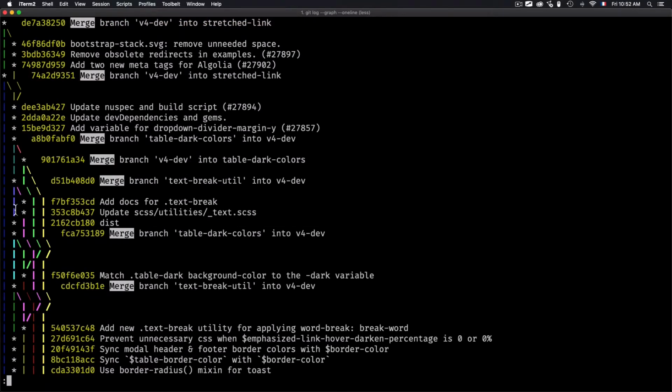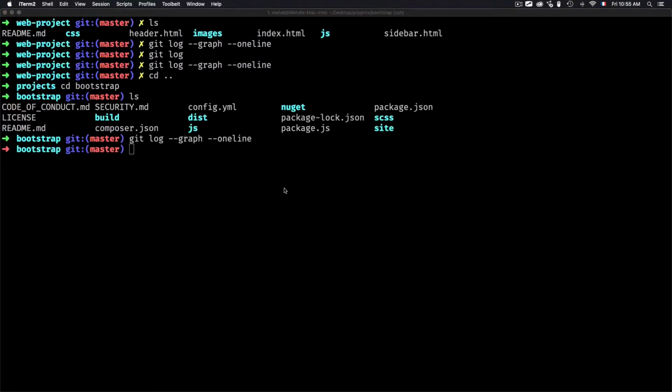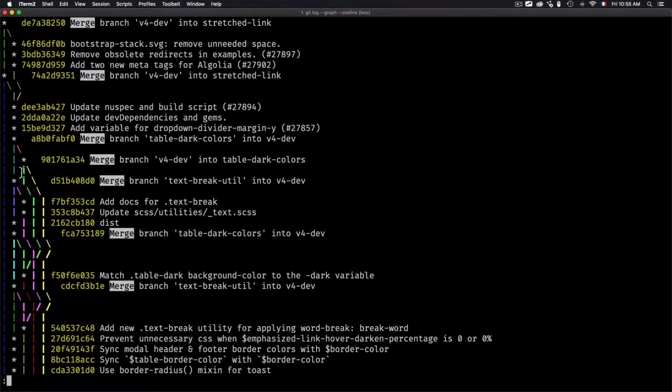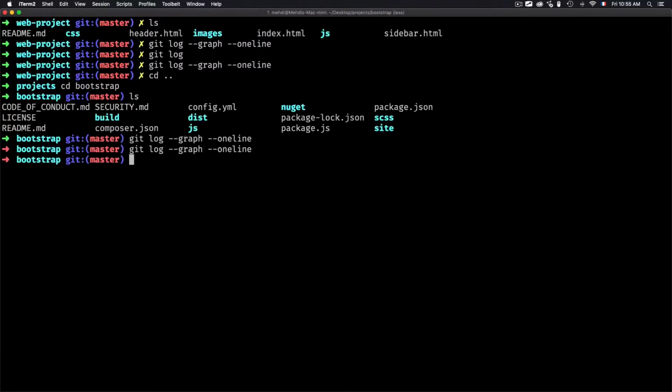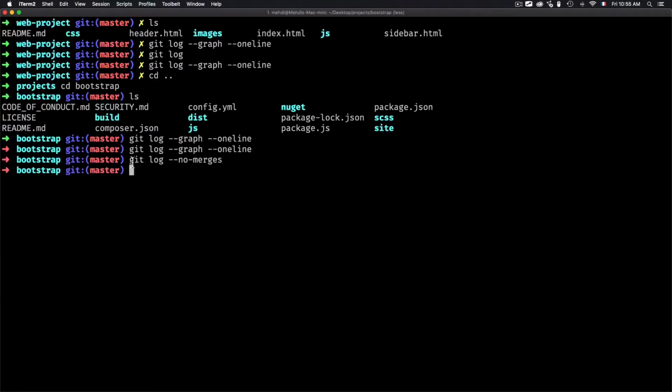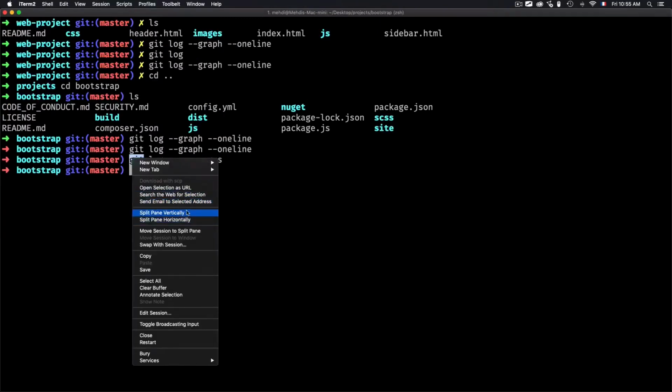You see that graph will show me the graph and the ID and the message. And if you want to show the whole commit history, but skip any merge, okay, let's just see that. So I have graph and oneline, and I don't want to get these merges. So for that, I will just use git log, then the --no-merges flag. Okay, now if I'm looking for merge, I will not find any merge. And you see that in a real example.